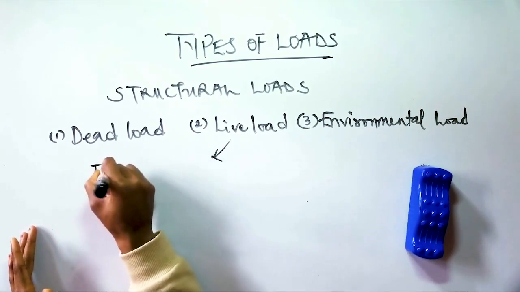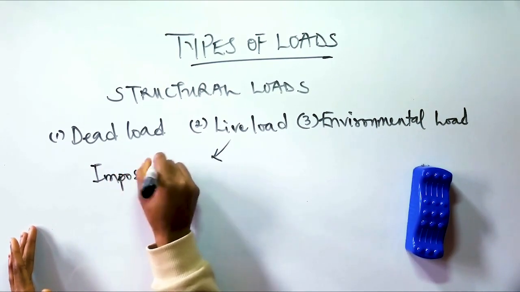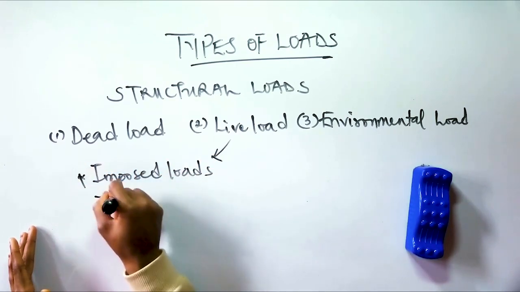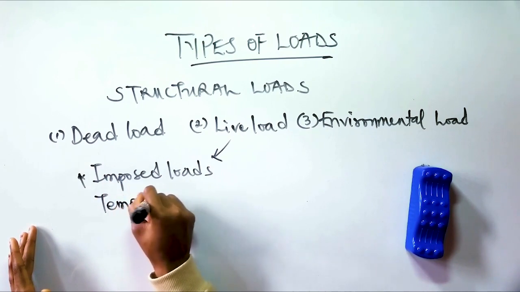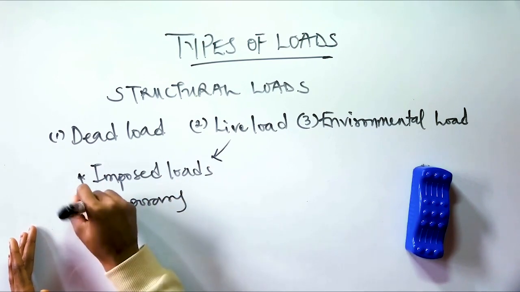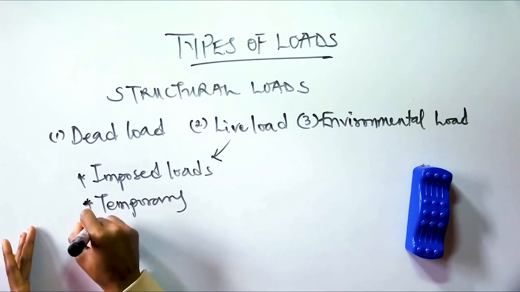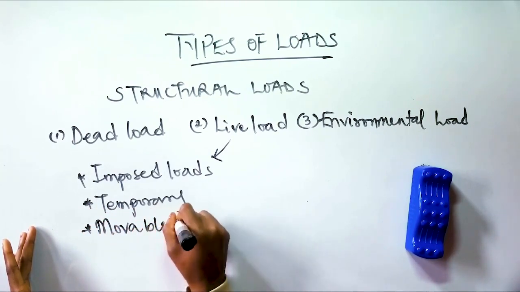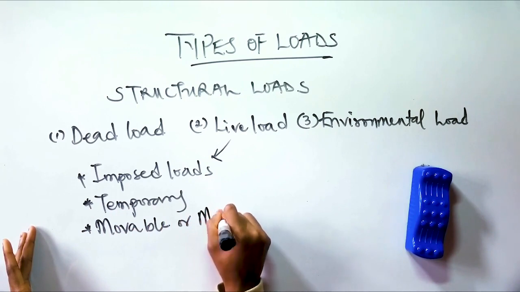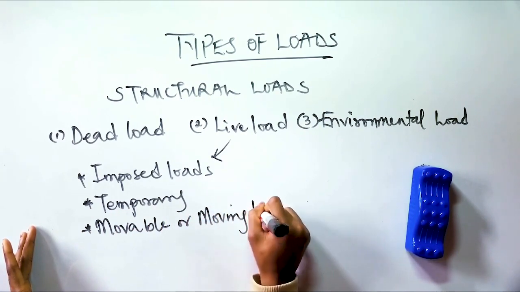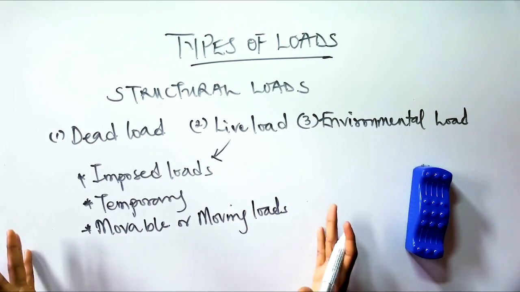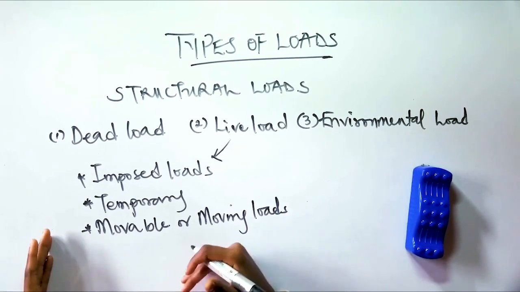Moving on to the next one, which is live loads. Live loads are also called imposed loads. They are usually temporary. Unlike the dead loads, which are permanent, live load is temporary. I want you guys to hold on to those keywords. Dead load is to permanent as live load is to temporary. As dead loads are immovable, live loads are movable loads without any acceleration or impact.